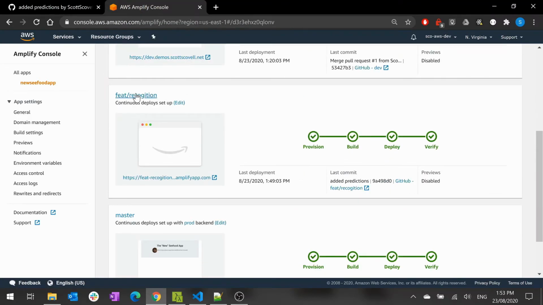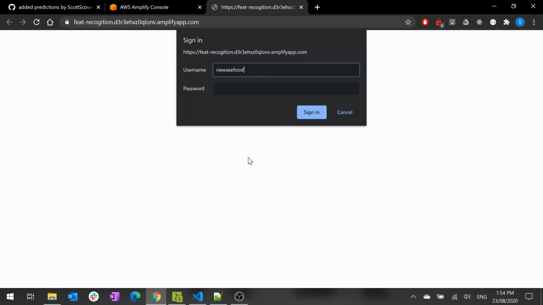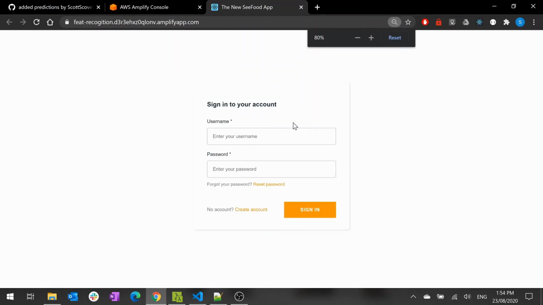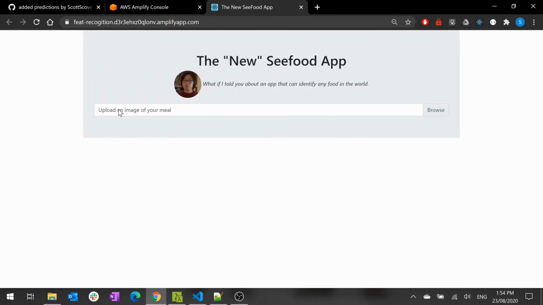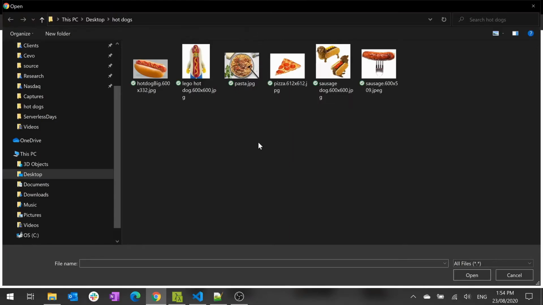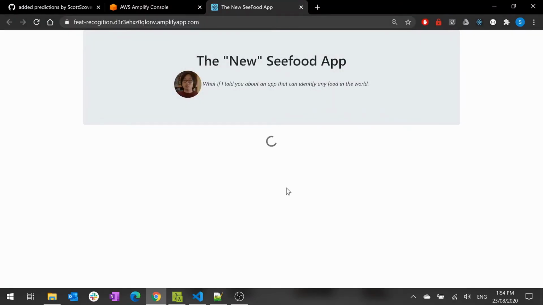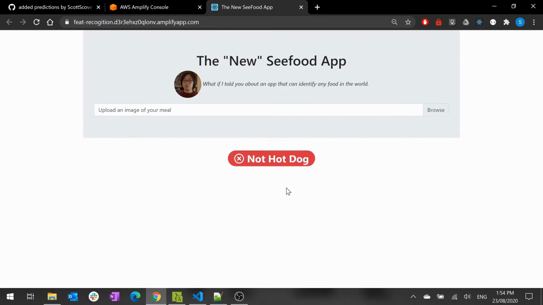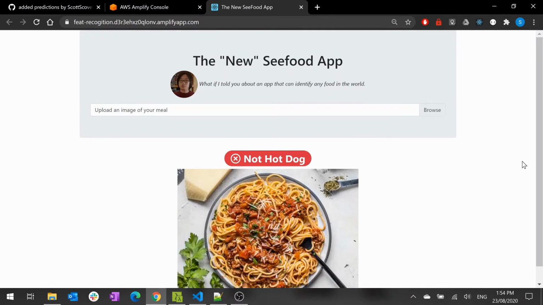All right. So as you can see, we have a complete deployment. So if I was to go to test this, again, we get challenged, which is good. Cool. So again, we're using a shared dev backend. So as I tested locally, this should be the same user pool. So we should be able to sign in without any troubles. We won't need to create a new account. And there we go. We've got our app. We've got our new feature, and we will test that out. Everything works fine. Deployment, yes, pasta is not a hot dog, so that's all good.